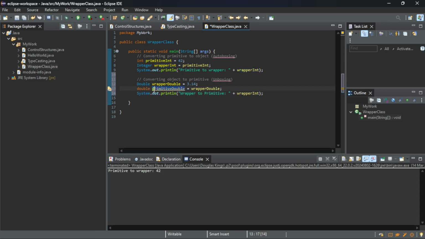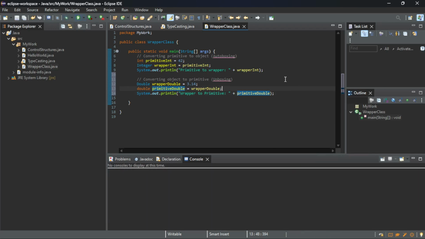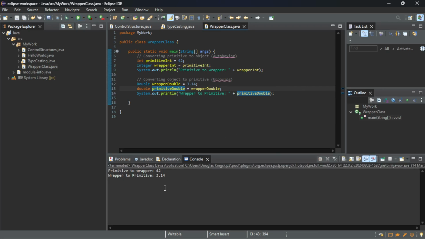We can copy it from here. Let's first run it to see if we have any issues. No issues. So at first we autoboxed, and now we successfully unboxed.